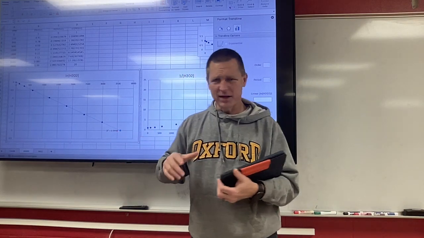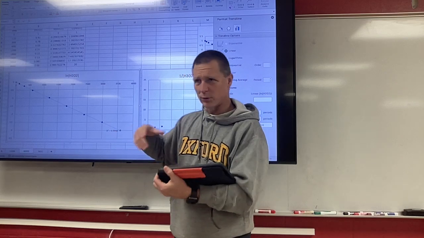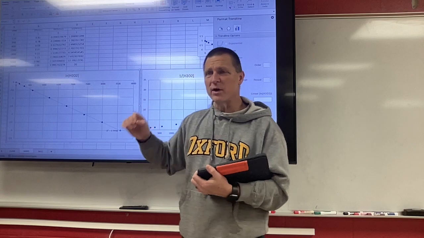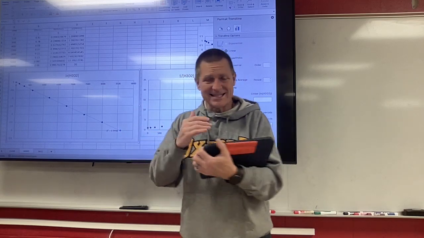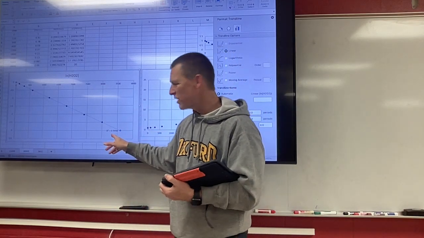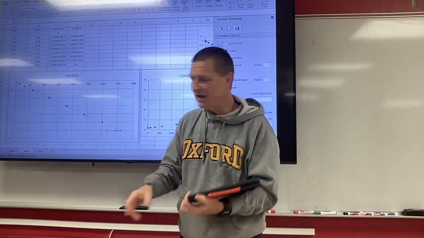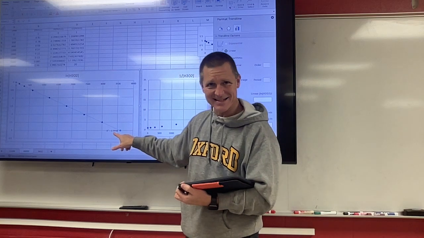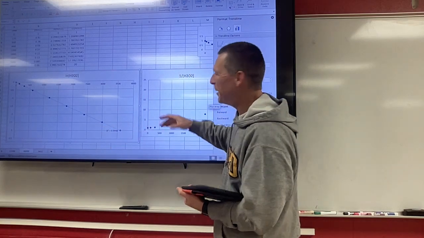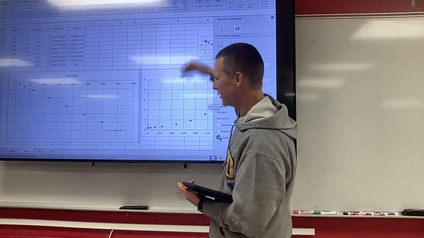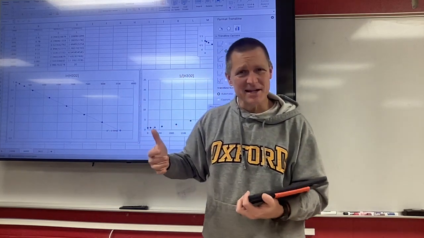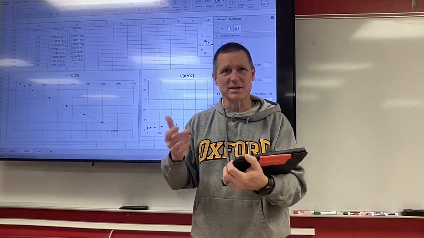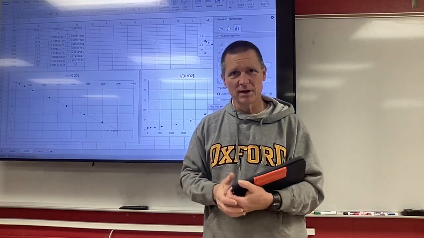This is a mathematical thing. It's super handy for when you're having to look for trends in data. If R squared is 1, it's exactly a straight line. And the closer R squared is to 1, the more linear the data is. And you can see that this R squared value is 0.9998, very linear data. We can tell this one's linear and the other two aren't. So we can tell that it's a first order reaction. The hydrogen peroxide decomposing reacts in a first order kinetics pattern.